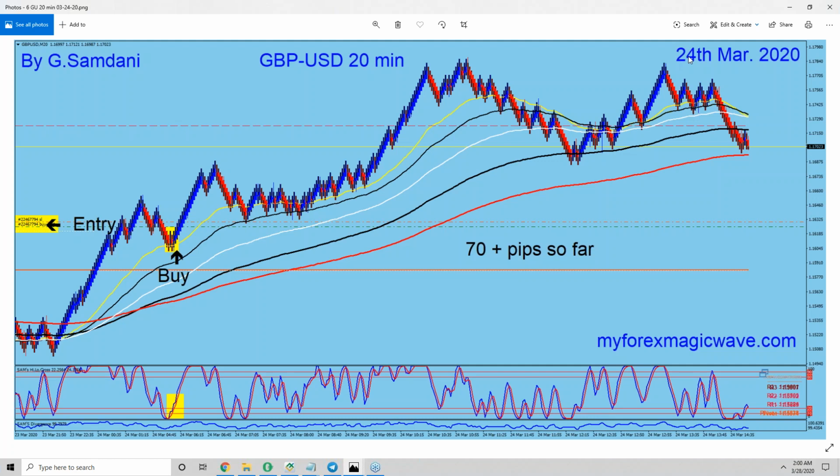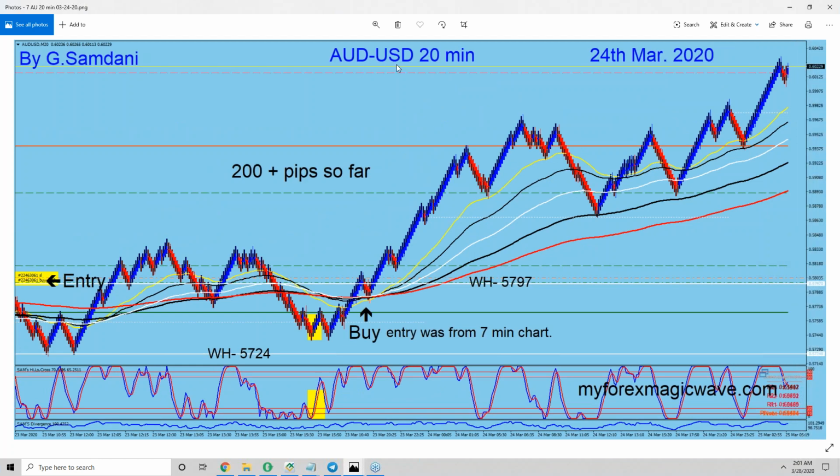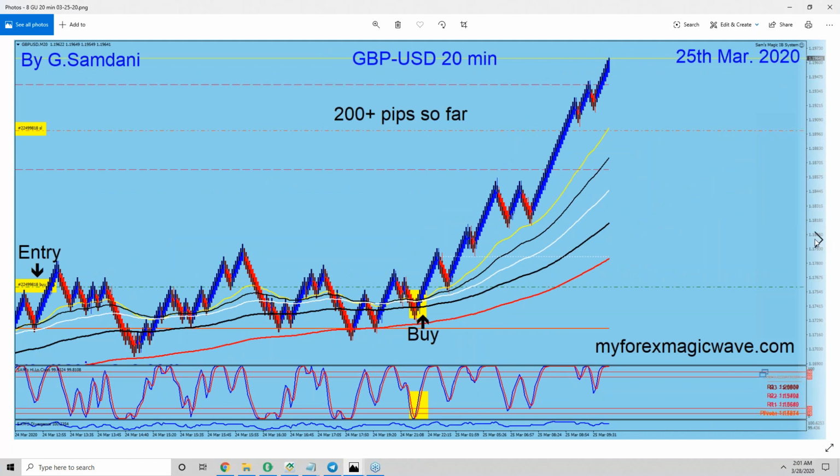On the 24th, like I said, pound USD was getting very weak, and the first trade was like 65 pips. This is another entry. It was going up and then coming down and going up, again 70 more pips. On the USD again, all these USD pairs going up because of the USD weakness. It was a nice entry here, and it went up. Again, pound USD. This is the big one now down the road.